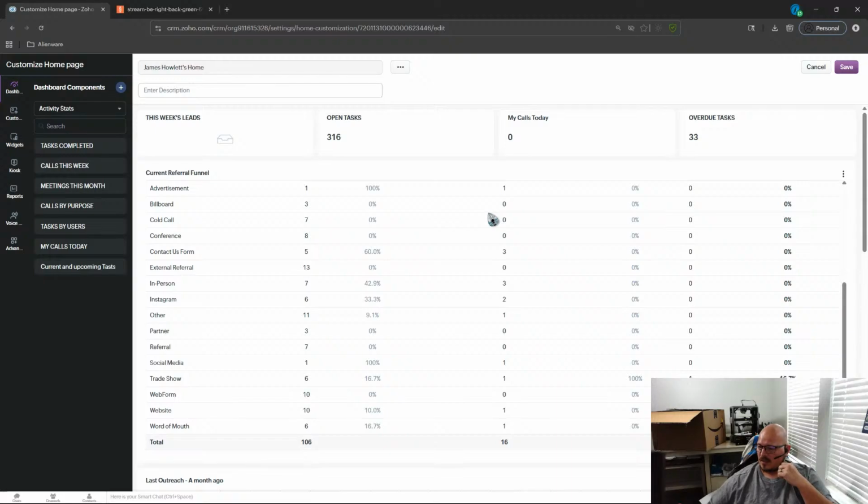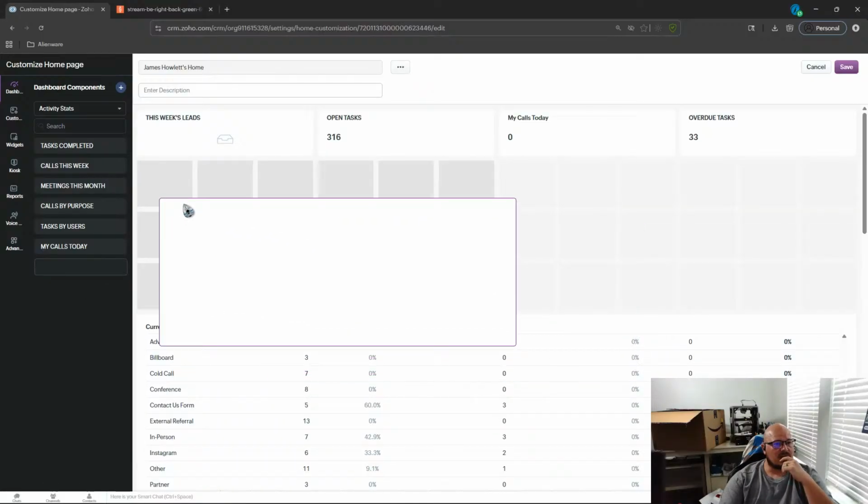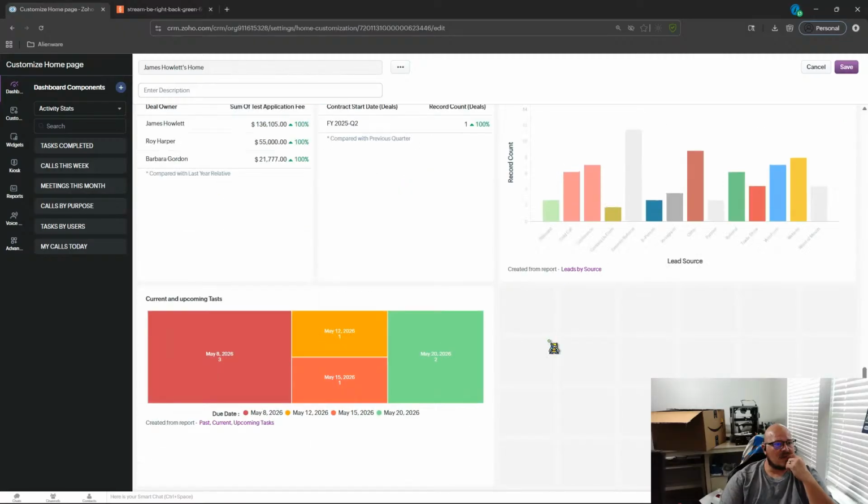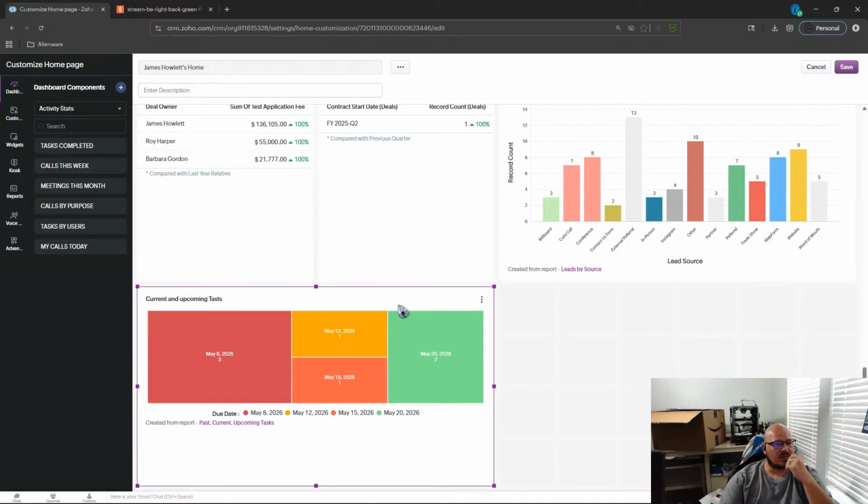So technically, okay. So current and upcoming task, I think I like. Oh, that moved it down to the bottom for some reason.